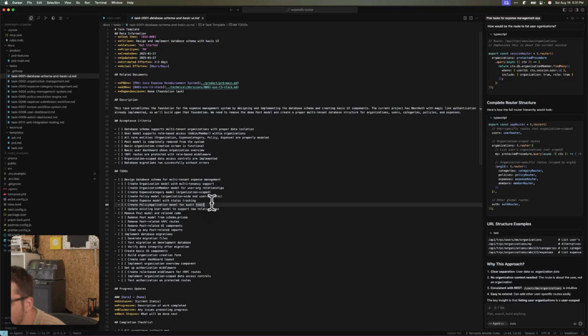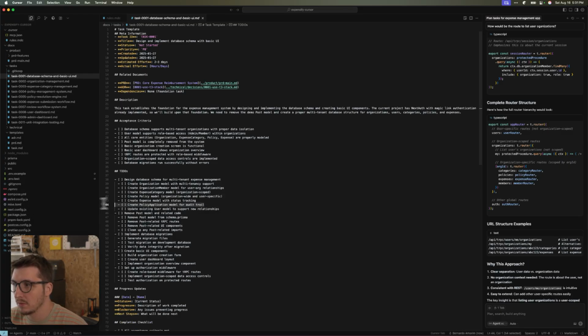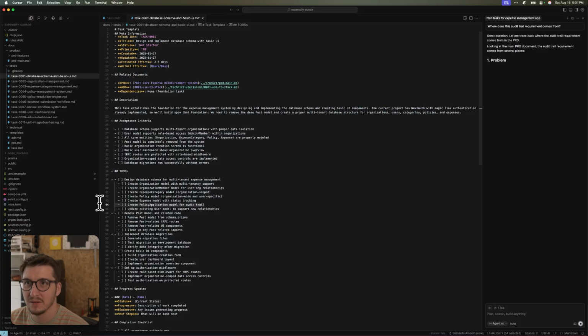And this policy application model, I would say this is out of scope. Where does this audit trail requirement come from? Maybe it was already in the PRD, but I don't know. So yeah, I might know more than I do.